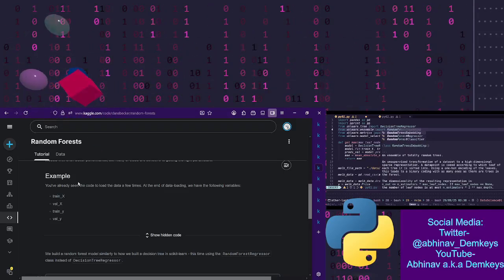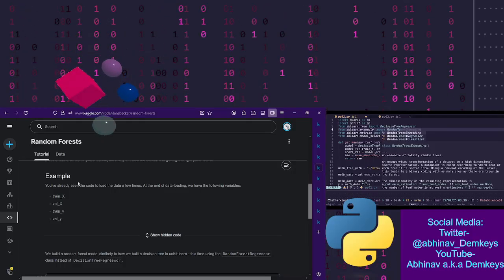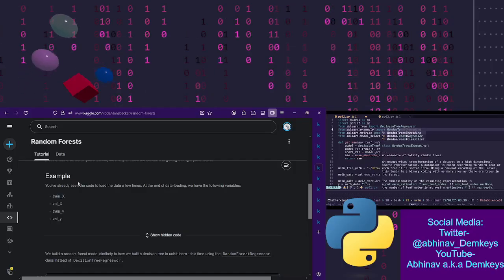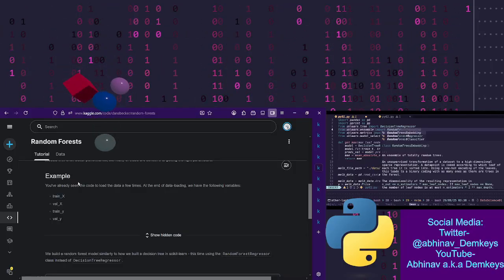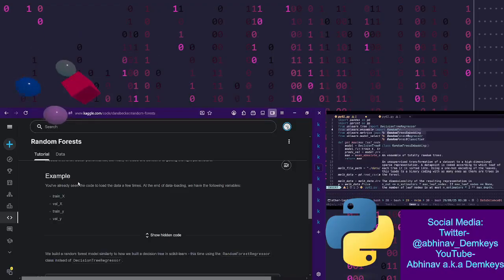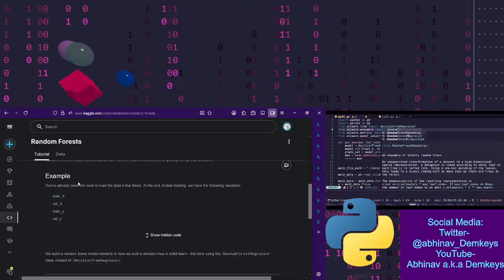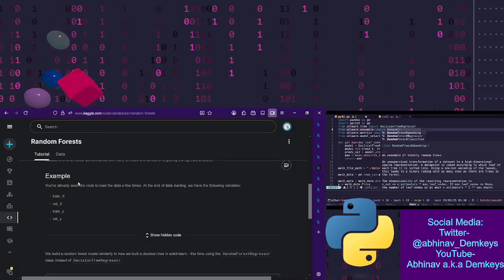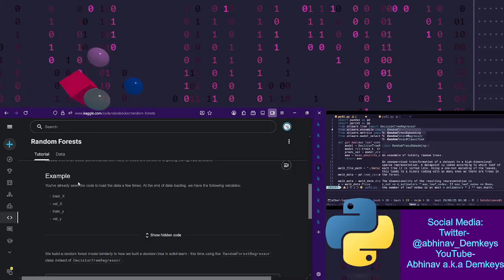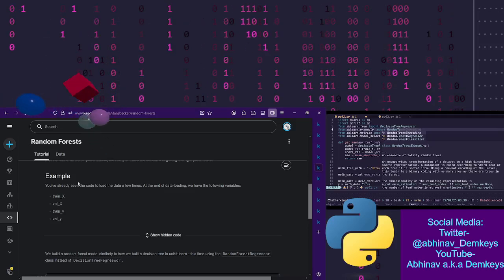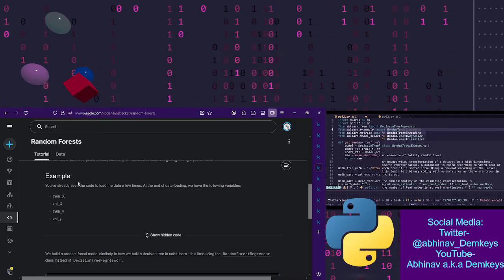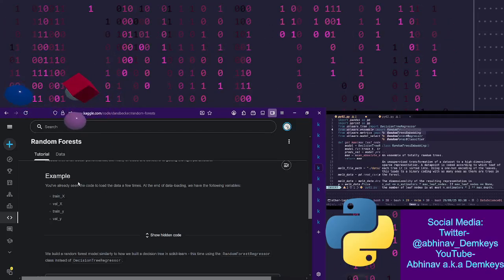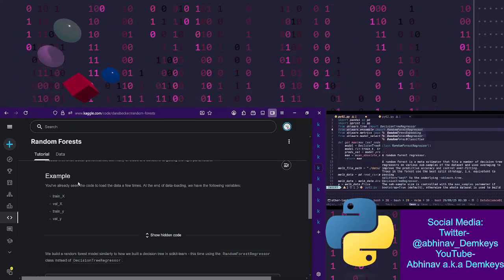An ensemble of totally random trees, an unsupervised transformation of the dataset to a high dimensional sparse representation. A data point is coded according to which leaf of each tree it is sorted into. Using a one-hot encoding of the leaves, this leads to a binary coding with as many ones as there are trees in the forest. Hold on, dude. There's something interesting about what I'm reading here, even though I don't fully understand it. Okay, we can look into that later.